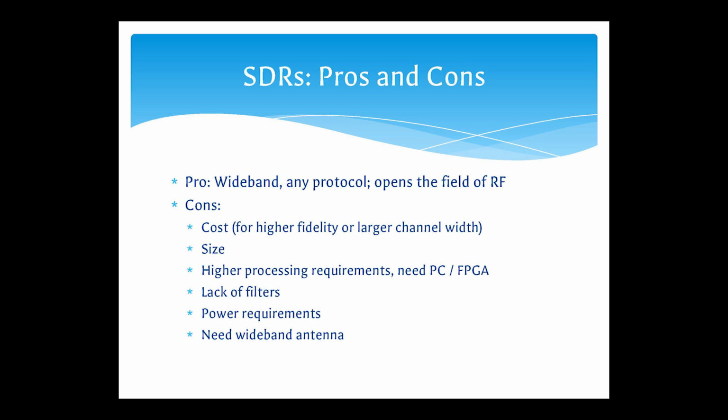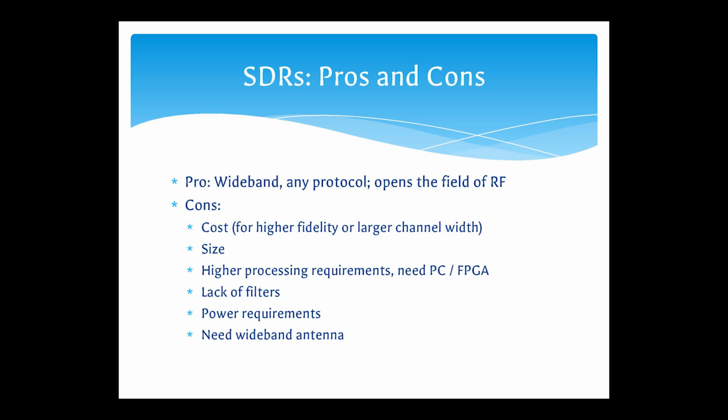Pros and cons of SDRs. Pros: they're wideband. You can receive any frequencies, any protocols, or a wide number of frequencies. They open the field of RF. Cons: the cost. If you want large channels or higher fidelity, it'll be a few grand. Sorry, I'll be done soon. Also the size compared to standalone hardware, and all the processing required to work on those signals.